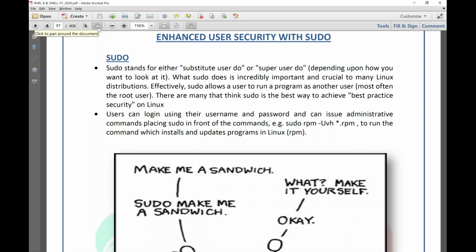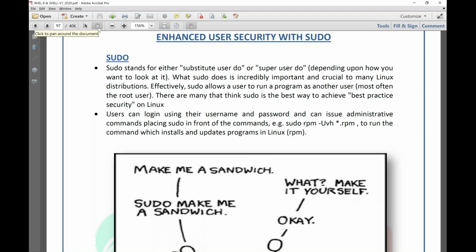So how I can provide delegation, how I can give access to these users some important commands without letting them know root password. I don't want to say root password to anyone, but I want to give them access to certain important commands. So this concept will be done with the help of sudo.